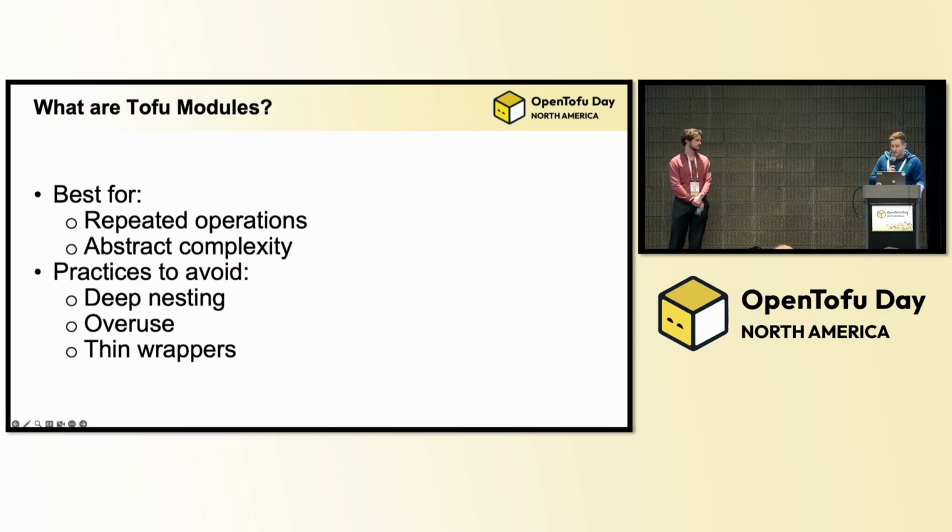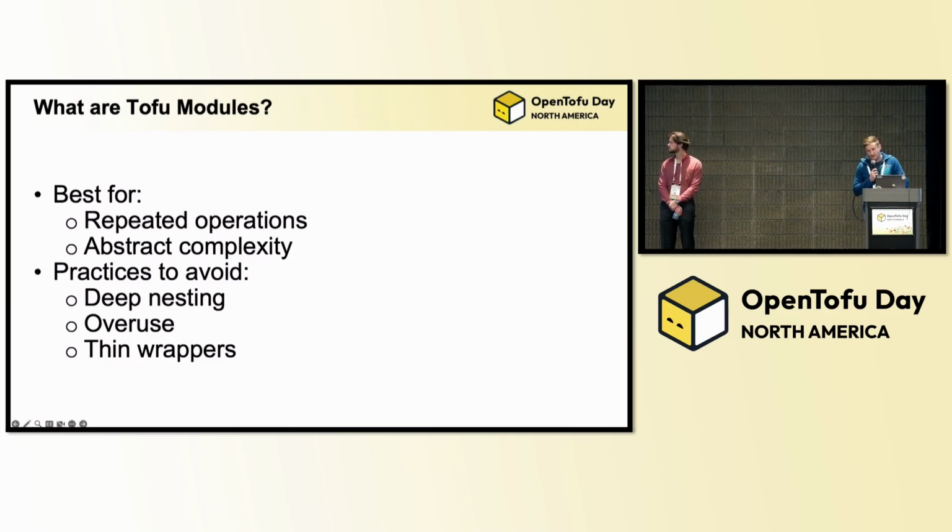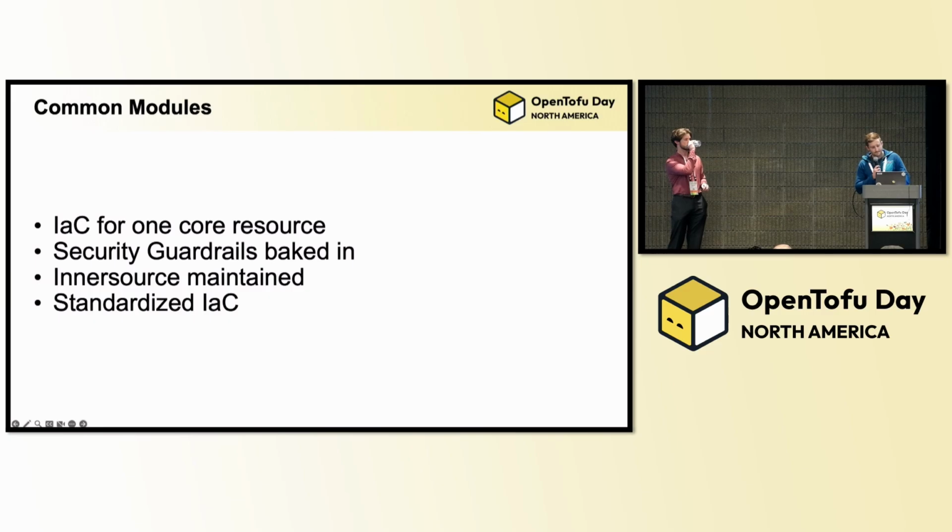We find that generally the most useful modules are those developed to handle specific challenges that many teams are facing. Often we see this refactoring opportunity manifest in a series of similar resource or data blocks that appear repeatedly throughout root modules. So you see this if you have a lot of different teams using Tofu or Terraform, you'll see the same patterns appear again and again. That's when you know you have something that might be able to be reused.